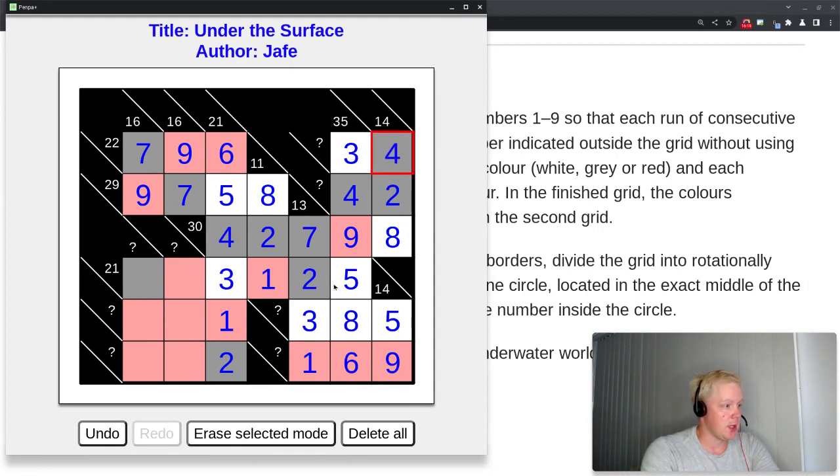And now we can look at this sum as well. So this is 6 digits, sum to 21. Does that sound familiar? Maybe it does, because this column is exactly the same. It's just the numbers 1 to 6. And what we're missing is 4 and 6. So 6 is red here, and 4 is gray.